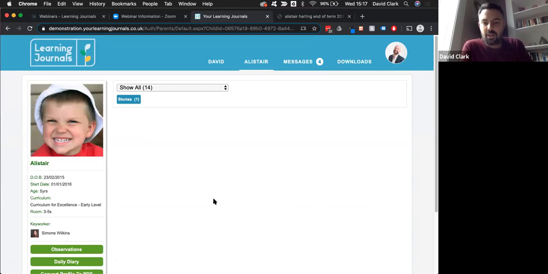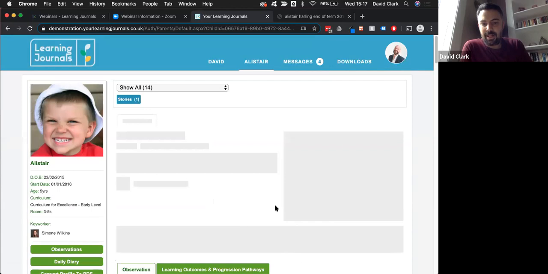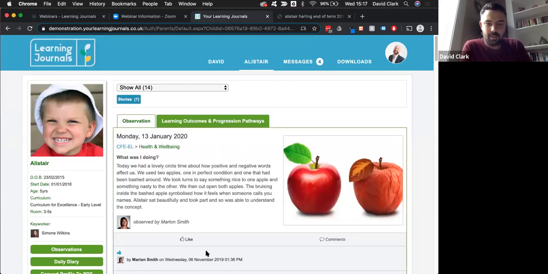Now, if you give me just 1 second, I am just going to swap over and connect my phone so that we can now look at the app. Let me just do that.